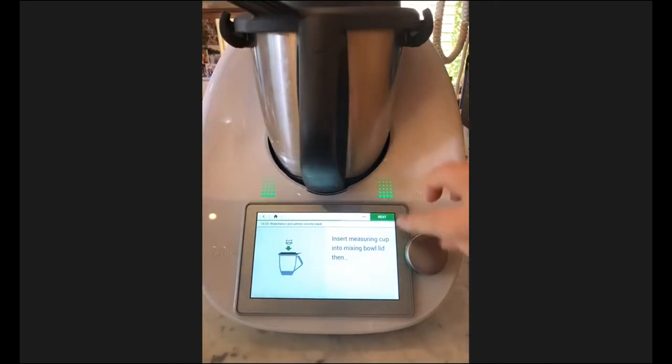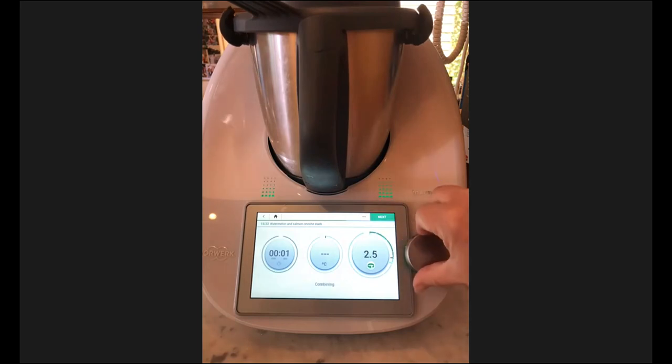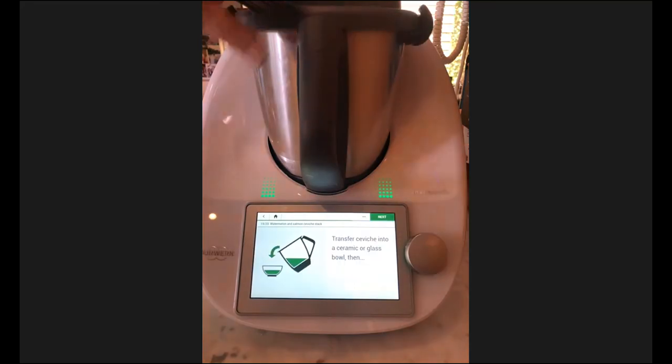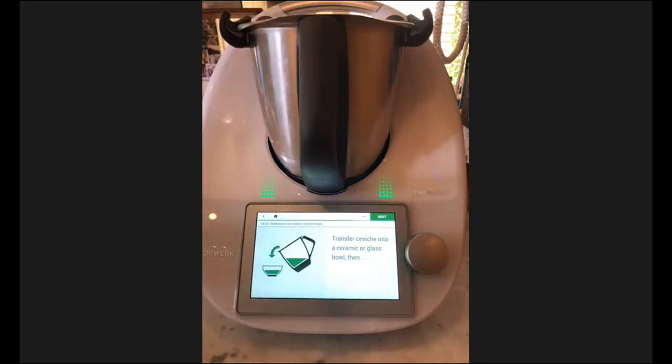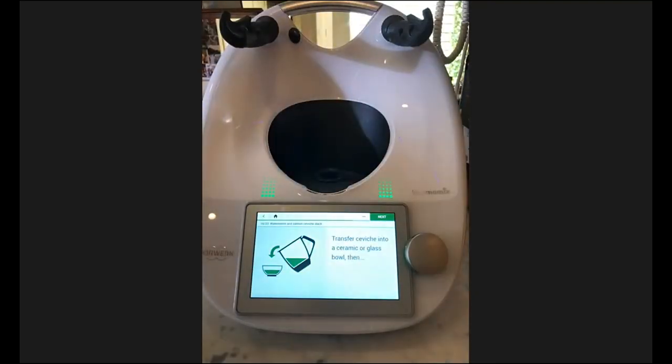So something even as delicate as that, the Thermomix, because it's on reverse, we're just going to turn that to speed 3 on reverse, and it's not going to chop it any further because the reverse is the rounded side of the blades. And so that, if you can see it, it's mixed that up beautifully. Now that needs to cook, so to speak, in the fridge for about 10 minutes.